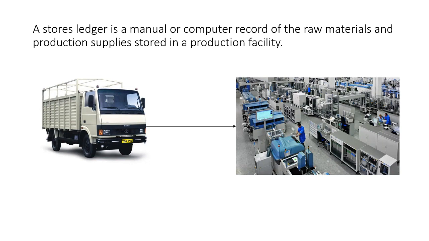So first, any purchases or receipts you have to mention in the store ledger. Second, any issue from store to your actual manufacturing unit, and how much is the balance left in your store. For example, you have purchased 1,000 units and you have issued 400 units. So how much is the balance left? 600 units. That you have to mention. This is the basic of your store ledger. So we will see the store ledger format with the question itself.